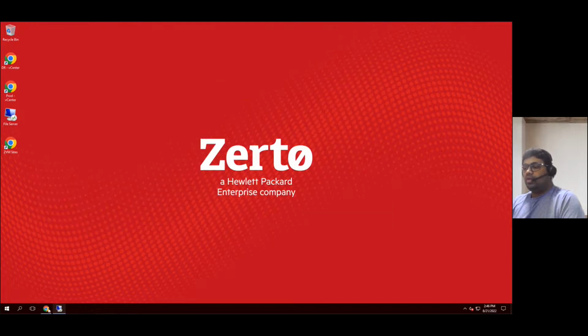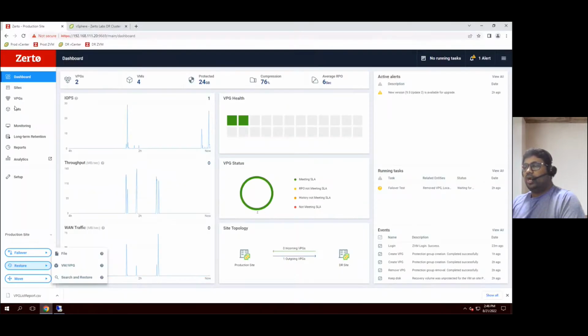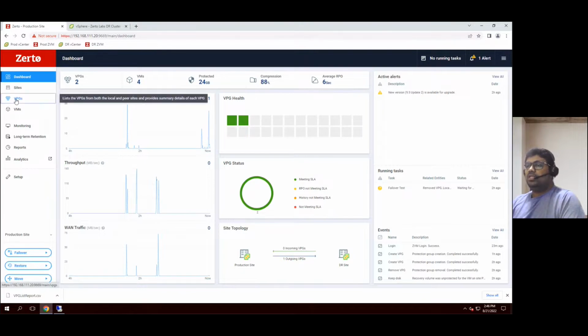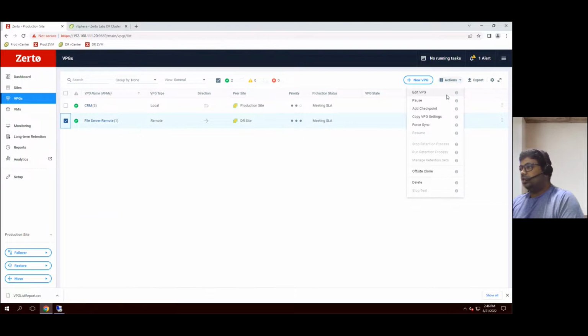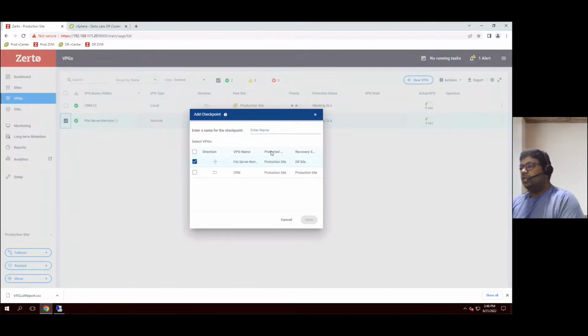And then we can log into our Zerto console and identify which VM is affected. Just now we connected, that VM name is File Server VM. If we want to restore that VM, we need to choose the nearby checkpoint. Normally, in a real-time scenario, we need not add a checkpoint, as there is already continuous replication. So we can use the nearby replication to restore it back.